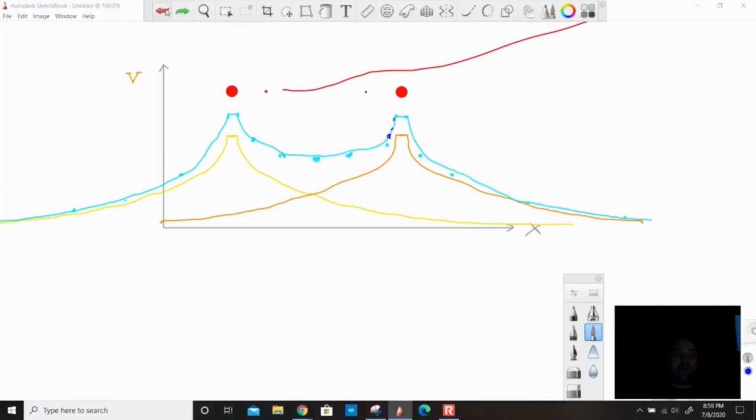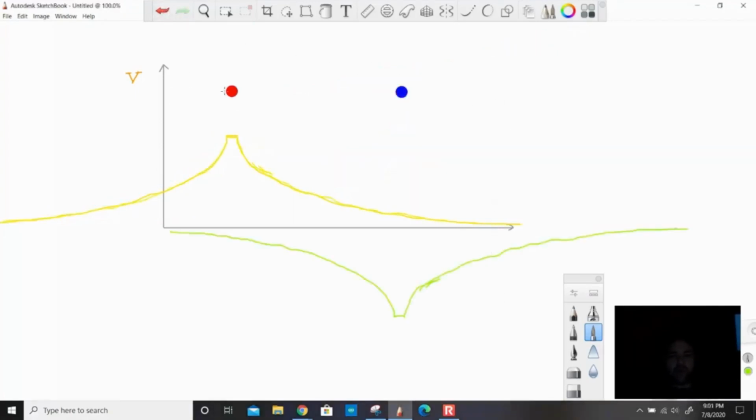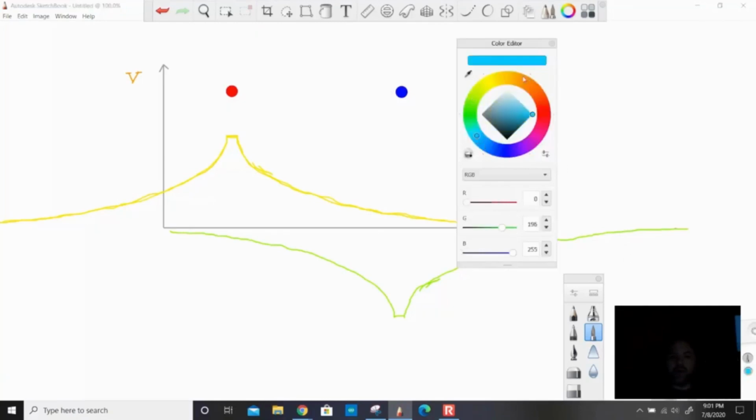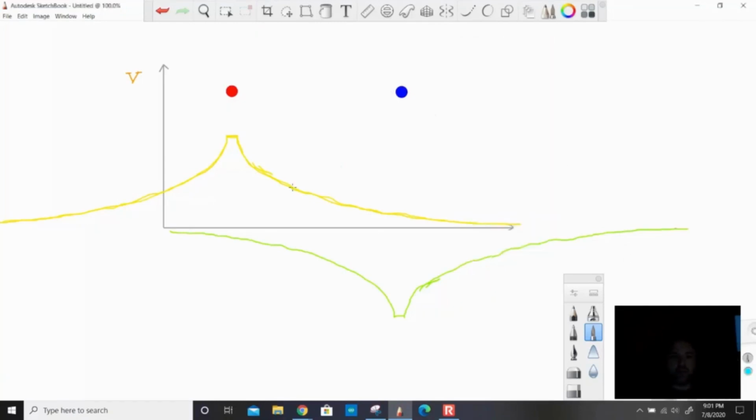So essentially what we're looking at here is mountains and valleys. With a positive charge and a negative charge of equal value, we have ourselves a dipole. So we get some interesting effects that occur here. If we were to add up the total potential, we would get something that looks a little bit more like this. So the influence here would be this amount minus that amount. And we would do that everywhere.